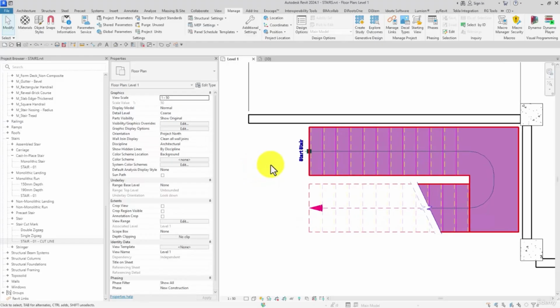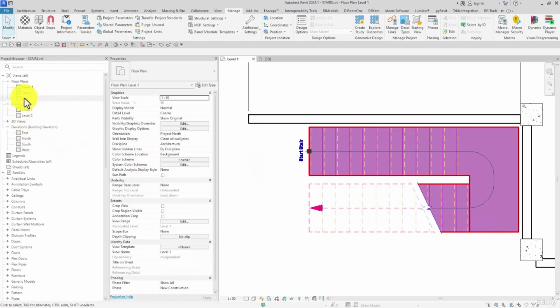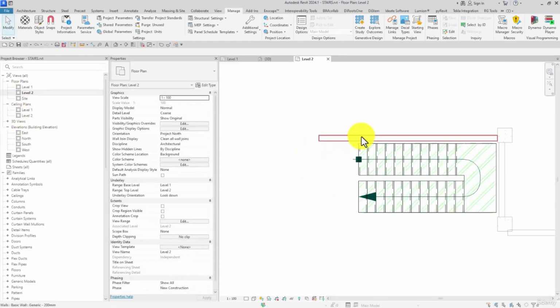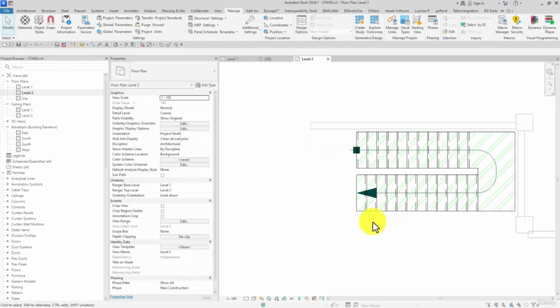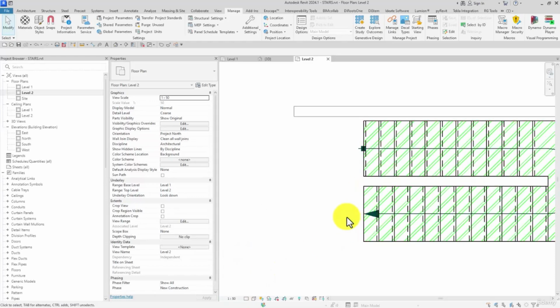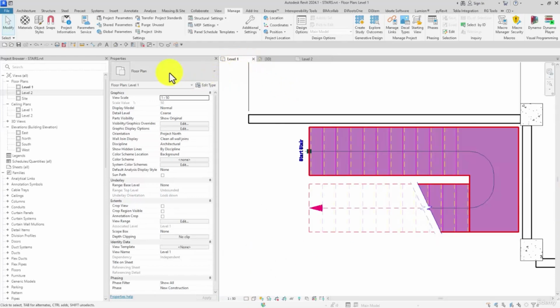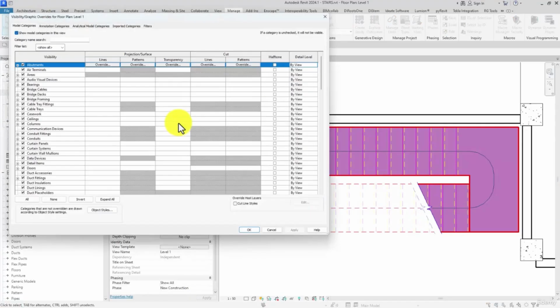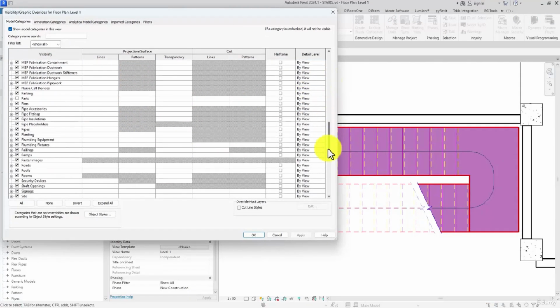And I want to mention that if I open Level 2, as you can see, none of them are visible here. The colors are different. Only the color of the stair path is fixed, since we have applied it in Object Styles, which is applied to the entire project, not to a specific view.